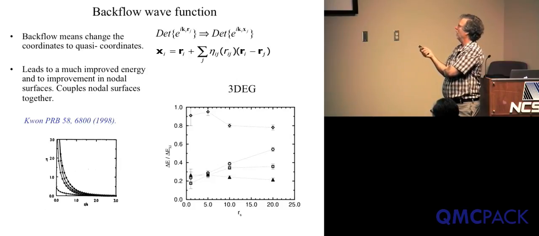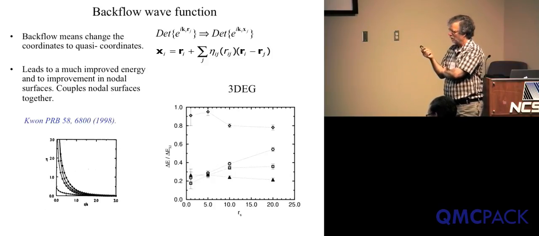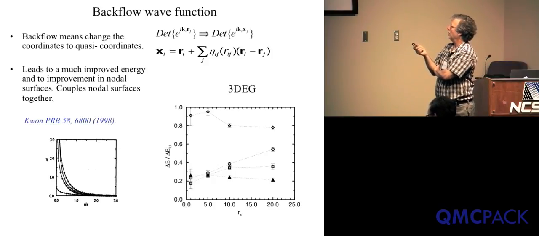And so, what if you add in the three-body, what if you add in backflow by itself, or what if you add in both? You see, you recover most of the energy by adding in backflow. So backflow works really well for the electron gas, and actually it's in QMCPACK. You can try it out for solid state systems. You can get an improved wave function beyond Jastrow.